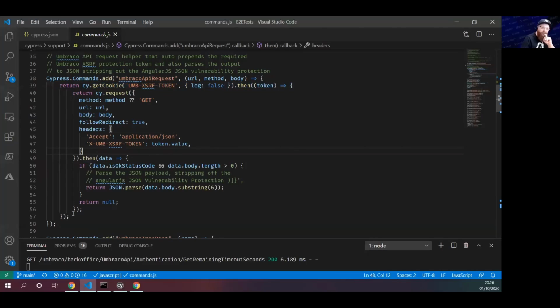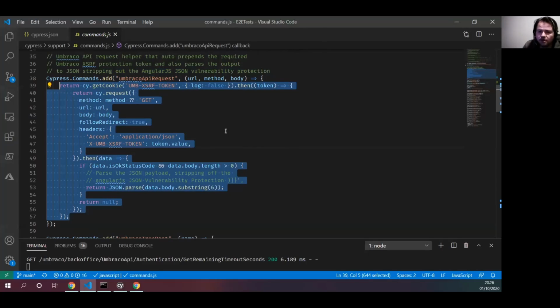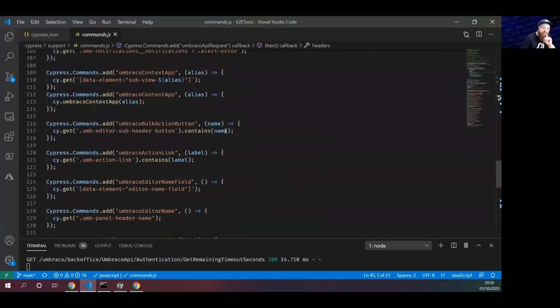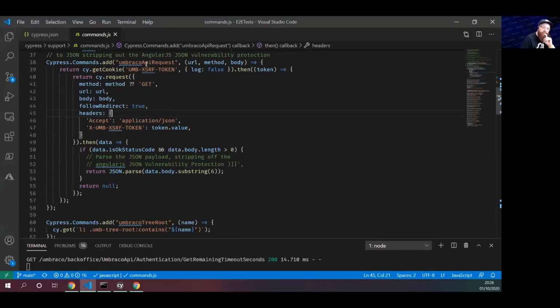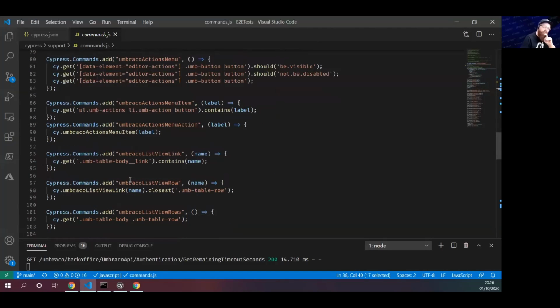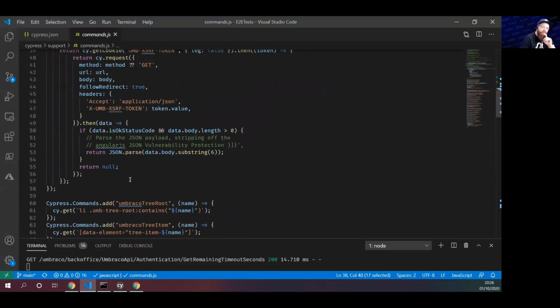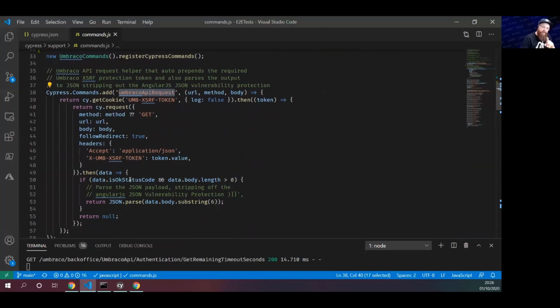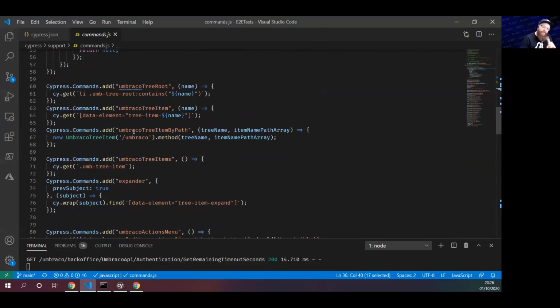Cool. Are these extra methods that you've written, or are these part of the extra project that Björka's doing? All these ones here are ones I've written, and I have already suggested this one to Björka. Anything else I've got in here, if it's useful, then by all means, these can go back into the project. I didn't have any of these until a few days ago. I was going through the code base, and when I got to the slide on writing custom commands, I thought this was a good example. So I went through all of the stuff that I was duplicating and moved it into commands.